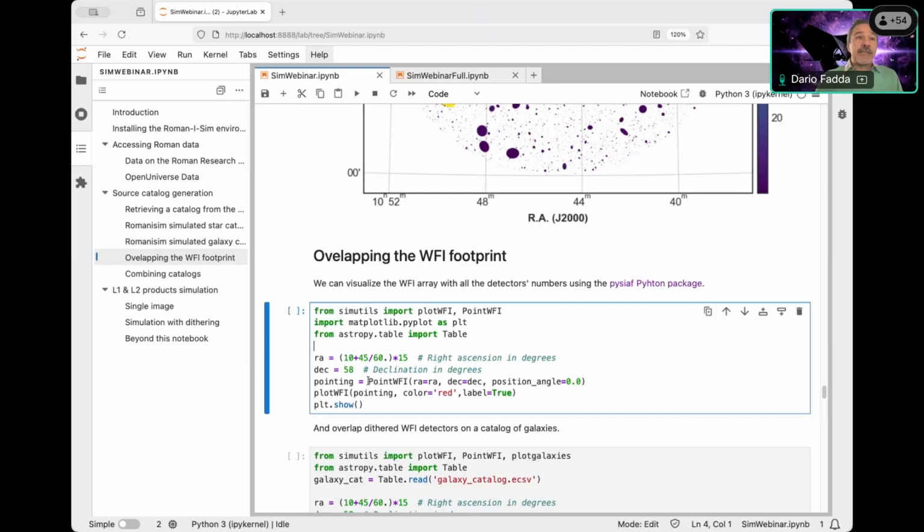So it's a class that allows you to define the WFI position and position angle. And the other is plot WFI that allows you to plot this on the screen, and also to show, if you want to put label equal true, which detector is which, to essentially label every detector with their own number.